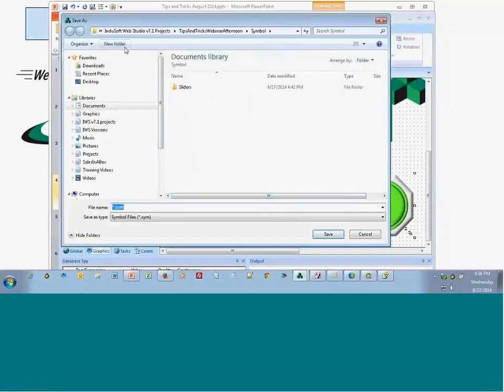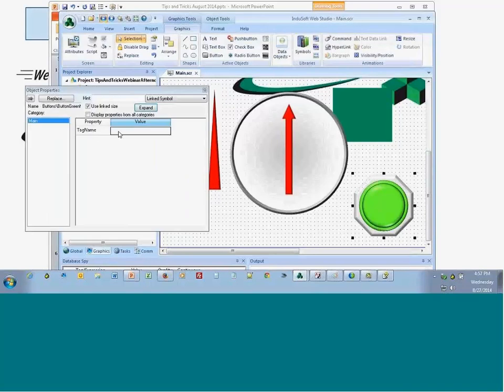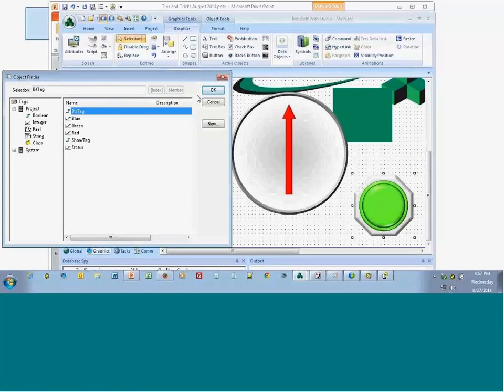And here what I'm going to do is make a folder within my project called Buttons, and go into that. And then it might be nice, if you're making symbols, to come up with a convention. This will be button, green, momentary, and maybe I'm going to have multiple of these, so I'm going to name this number 1. So now within this, I have that tag name that I can then go ahead and put that bit tag in there.